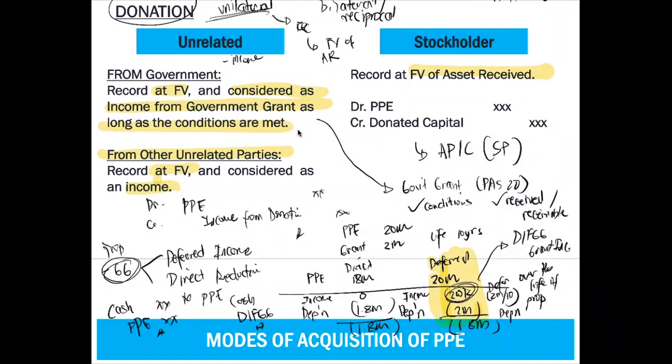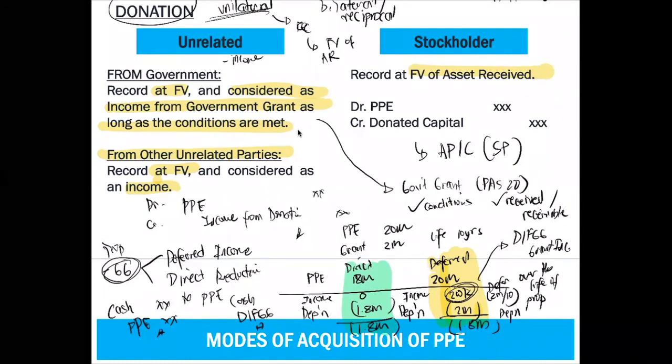But what if that is a direct reduction? If direct reduction, out of 20 million, we directly deduct the amount of the grant. So 20 million less 2 million, 18 million. And then, since we already recognize the grant directly, we will not recognize any income from the grant, zero. But the depreciation will decrease. It will be now 1.8 million because 18 million divided by 10 years is 1.8 million. But either way, you will still have the same effect as to your net income. It is negative 1.8 million out of the property, whether or not it is a direct reduction or deferred.